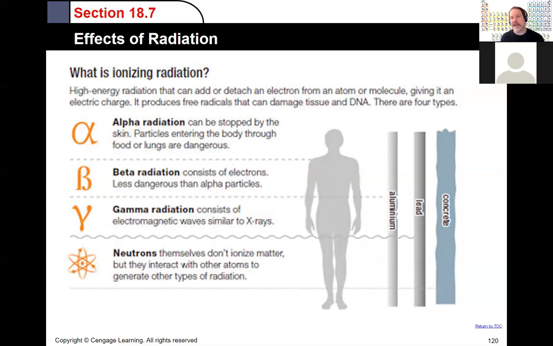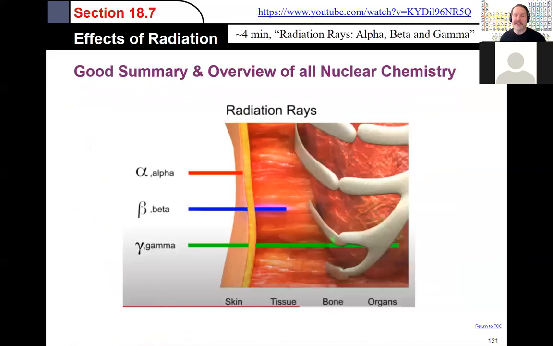So even though alpha particles are stopped by the dead skin cells on your body, which is amazing, you'd think, why do I need dead skin cells? Well, all those dead skin cells are blocking alpha radiation and alpha particles that are happening all around you. That's amazing. And a lot of you are looking at this picture on the screen and going, right there, beta, gamma, they're penetrating deep inside. Yeah, that's because if alpha particles got into you and you were breathing them into your lungs, they would just rip it up and you would get lots of damage in there. Beta rays get through your protective skin barrier, start getting in, and they do a little bit of damage, okay?